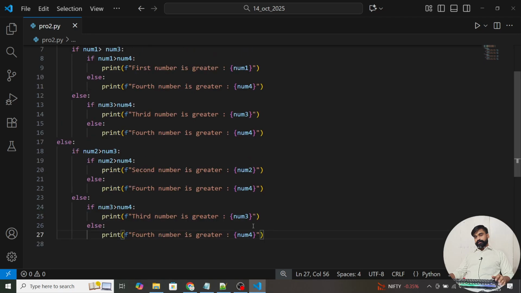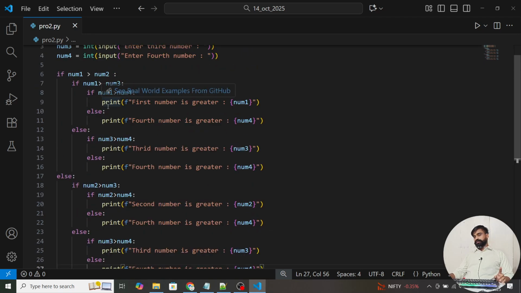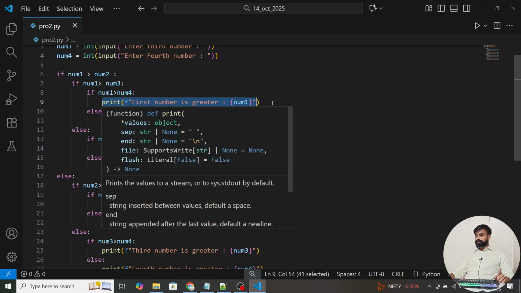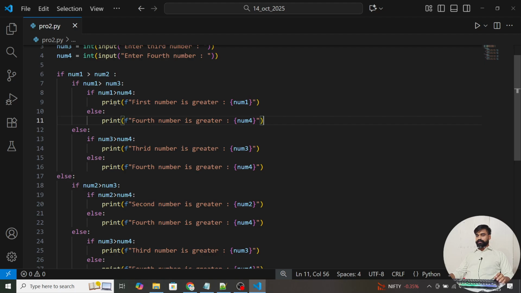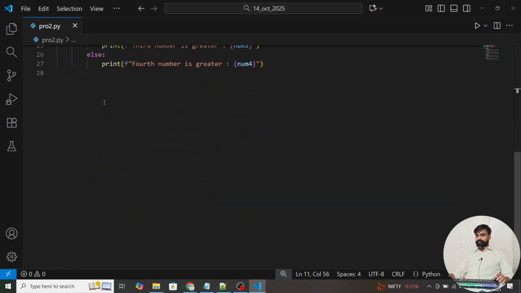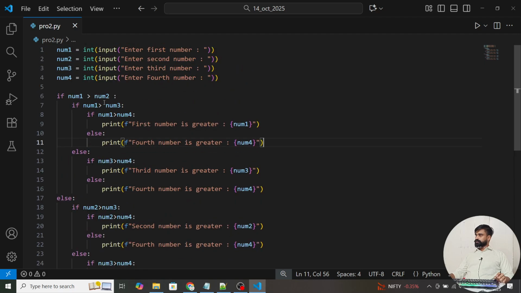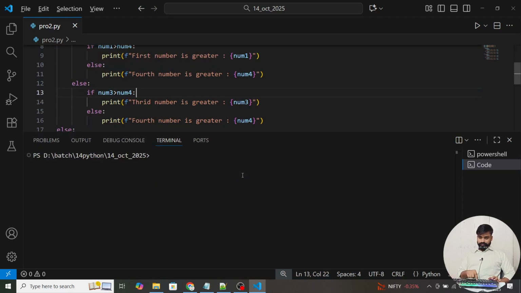No. At this point, the first thing you can consider is whether your program is correct or not. If the last print statements are all in the same column, it means your program is completed, you didn't leave anything. If you find any print statement that is on the inner side, then it means that your program is not complete. Okay, so I'm trying to run this program, Control S, Alt Control N.